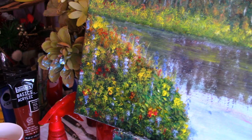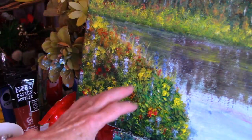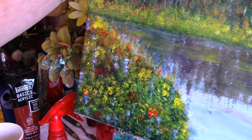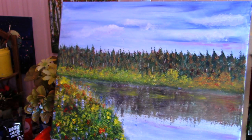So what am I going to do next? I'd like to put a couple of bigger trees. I want one big tree here that will push everything back, or some trees back here. I'm thinking maybe one big tree coming up here, coming over. Let me think about that for a second. I think I could mess it up, but I'm going to try anyway.